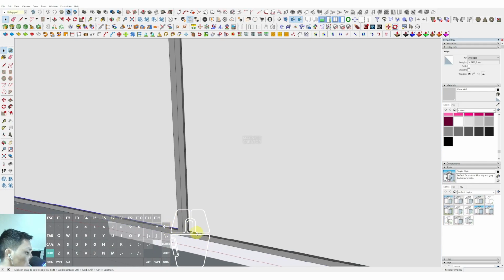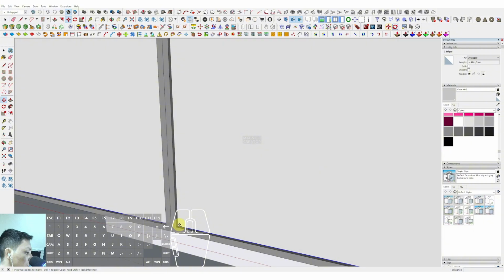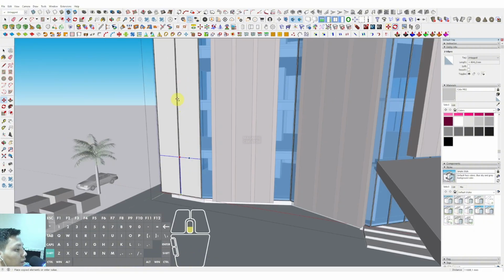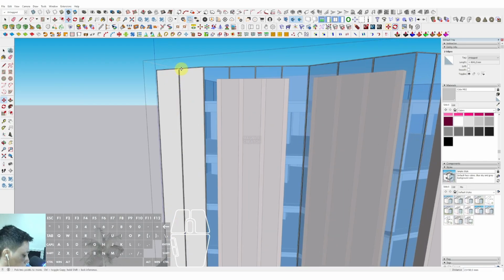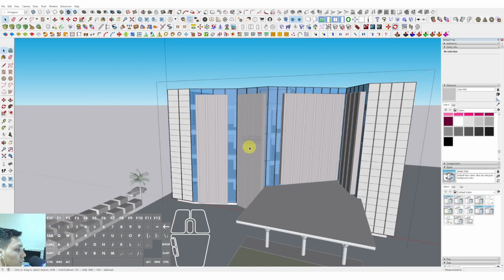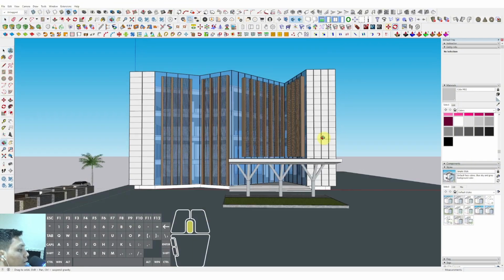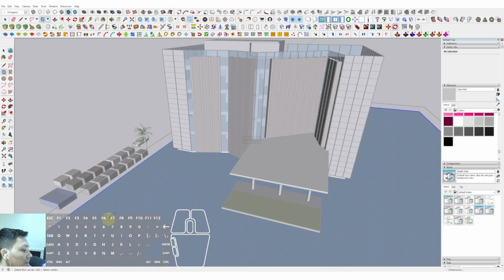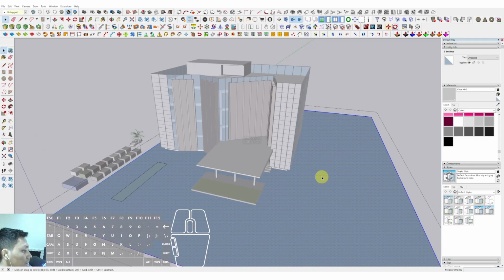Okay, this is about the panel system. So we can divide it into 20 parts of the panel system anyway in here. Okay, and then now we can make another rectangle in here and rectangle in here for the landscaping.